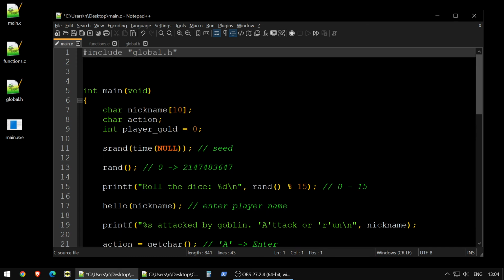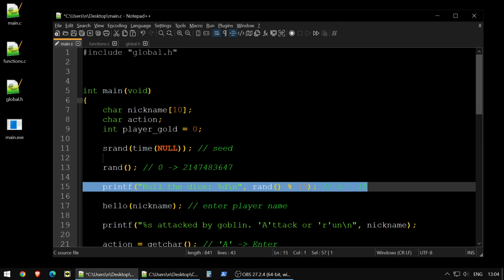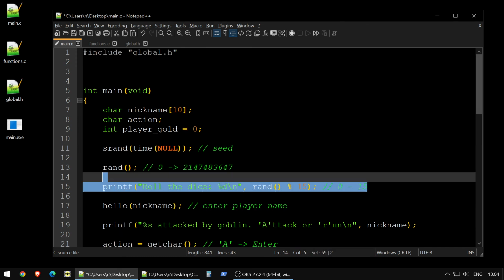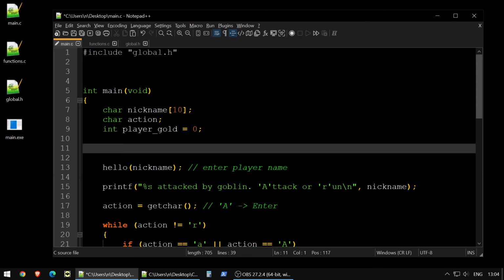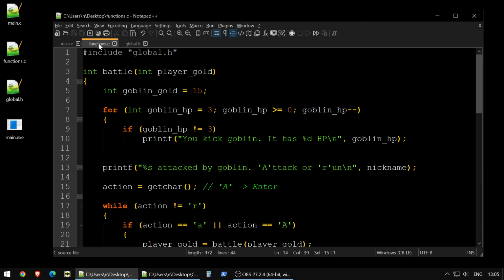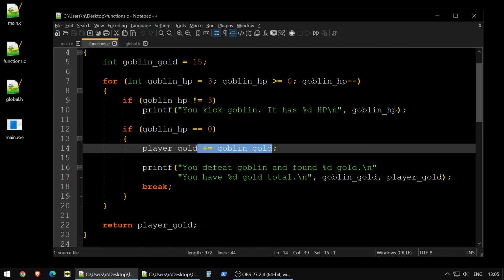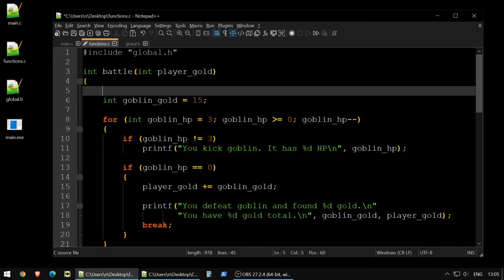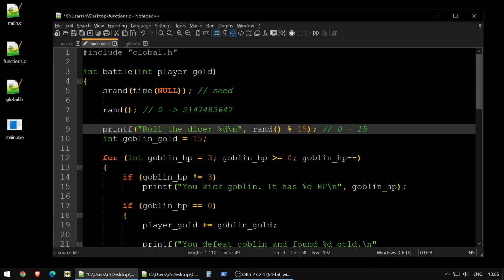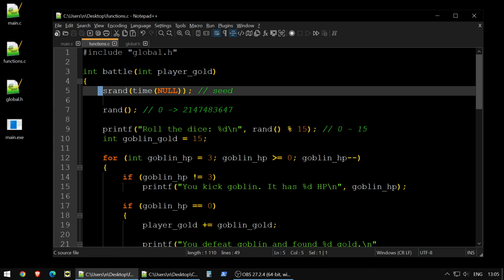Let's just copy all this stuff to our battle function.